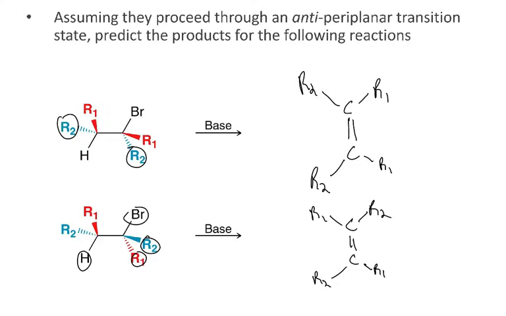Now, in this case, they've made it pretty easy for us in that they've drawn it so that the bromine and the hydrogen are already periplanar, and they're already anti-periplanar. The molecules won't always be drawn to make it this easy. And so I've got another video where we look at some more examples of drawing products of E2 reactions. I look at that in a little bit more detail. And this can be one of the harder things we've done so far. So I encourage you to watch that video, or the book has a pretty nice explanation of predicting the products when we have to proceed through this anti-periplanar transition state.